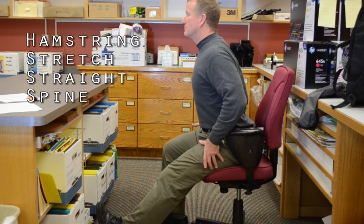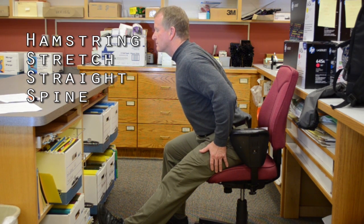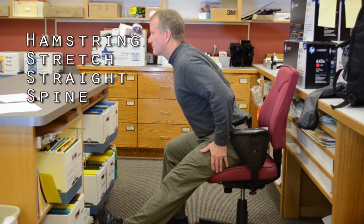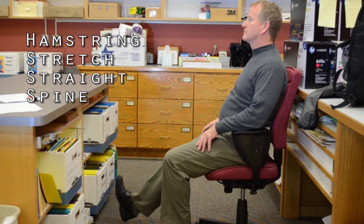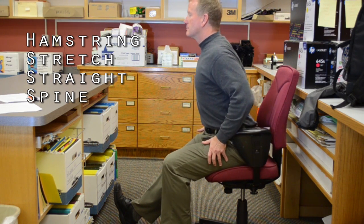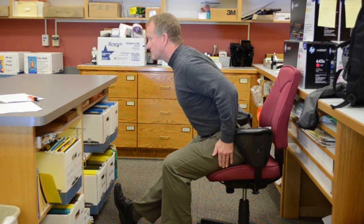A second way to complete this stretch is basically the same way, except this time, as demonstrated in the video, you're going to hinge at the waist while keeping your back completely straight. You can't bend over as far as the first way, and this puts the stretch a little higher up on the hamstring muscle. Hold for 15 to 20 seconds and then repeat on the other leg.